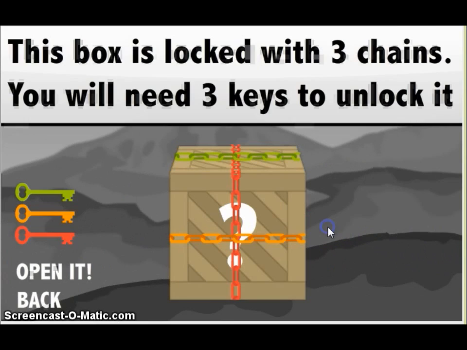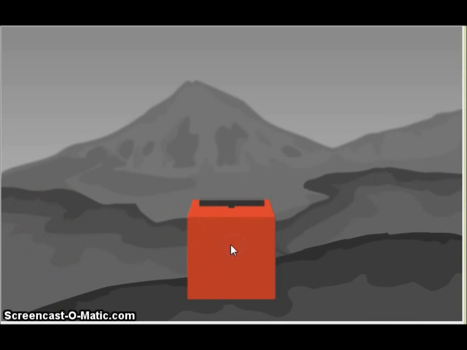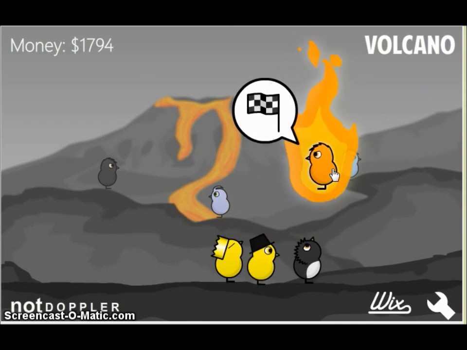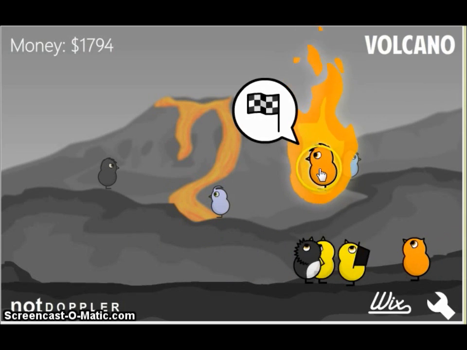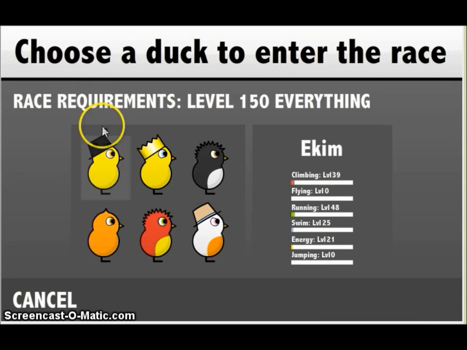Alright. Now it's the big reveal of the boss. It's a detonator. I wonder what will happen if you push it. Oh, the volcano! It's the boss that's already been spoiled four consecutive times in a row. Let's see if you can beat me in a race as well as you can destroy things. But good luck. I am the undefeated champion of duck racing. So for this race, your duck needs to have a level 150 for everything.